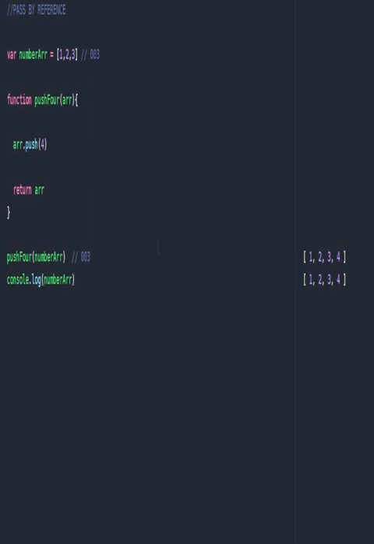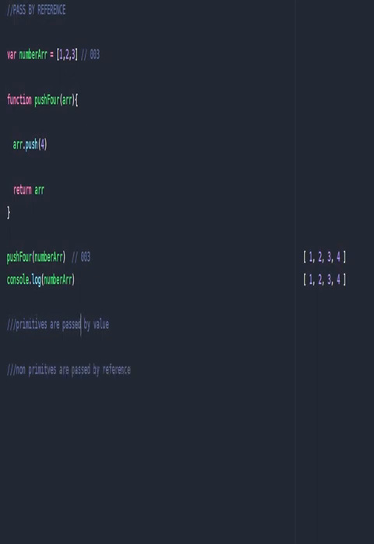So I want to say one more thing that you probably might have noticed. We've changed this variable to represent an array, but if we were to put a number in here, it would not function the same way. What makes it different is that only primitives are passed by value, while non-primitives are passed by reference.